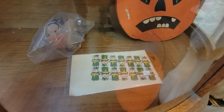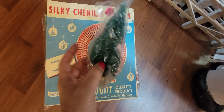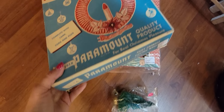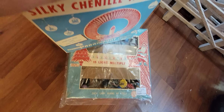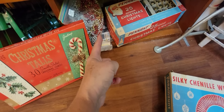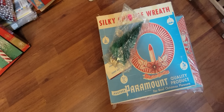Look at those little goobers down there — I'm going to have to look at some of these a little bit closer. I found a bottle brush tree — I need this one because I don't know where my other ones are. But this is a chenille wreath — it's beautiful, in beautiful condition, $10, in the original box. I'm going to get that. These are $6 for these Christmas lights. I think the box is great — there's Santa right there on the box, so I'm going to get those. For a minute I thought there were all those mercury beads, but they're plastic, so I'm going to put these on the counter and keep looking.